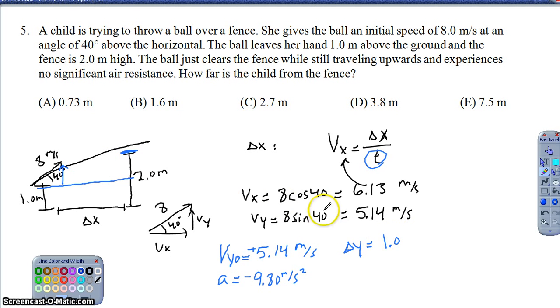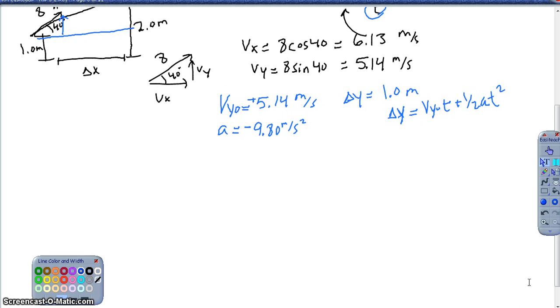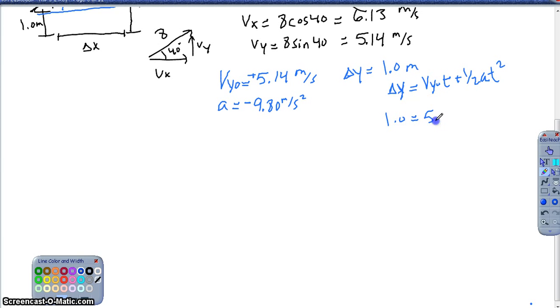So I've got my initial vertical velocity, I've got my acceleration, and I've got my height, and I'm looking for the time. Right? So there's a couple different ways we could do this. We could set up delta y equals v sub y0 t plus 1/2 a t squared. We can definitely set that one up. The problem is you end up with a quadratic formula, which I know sometimes we don't like. There's nothing to it other than just being comfortable enough to solve that, right? So again, just setting this up, I get something that looks more or less like this. If I'm doing the quadratic equation, I would need to subtract the 1 over and then use my a, b, and c to factor.